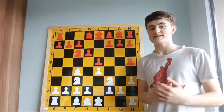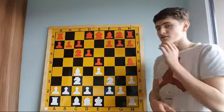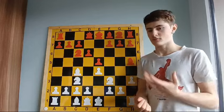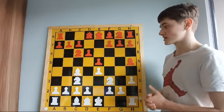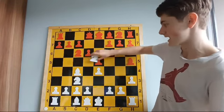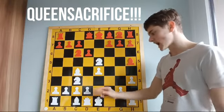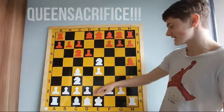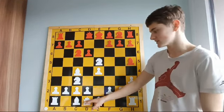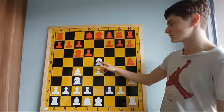Well, if he chooses the second option and retreats here on the h file of the chessboard, this is very good for us, because now we have the option, and I also recommend you to play it, to capture the black pawn here on e5 with our knight, but not only capturing the pawn, but also sacrificing our queen here on d1, because this diagonal that connects the black bishop from h5 and our queen on d1 is now completely open, because, as I've already said, this knight was pinned.